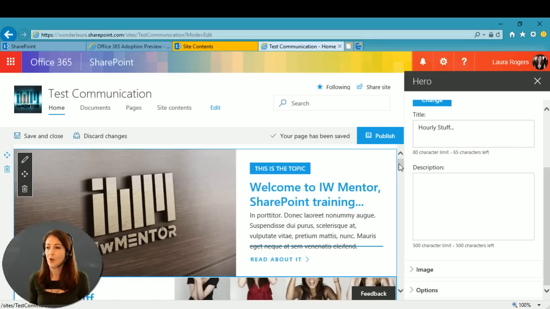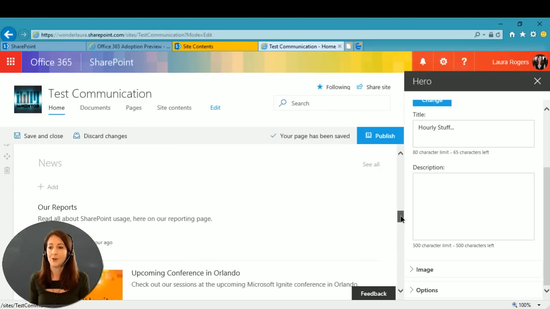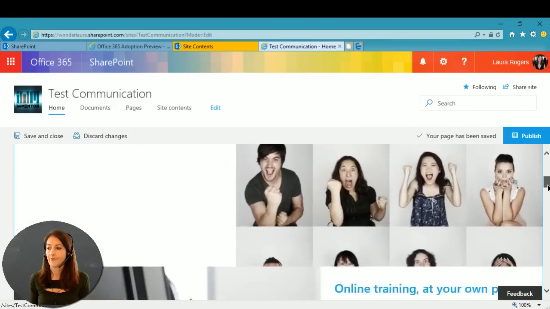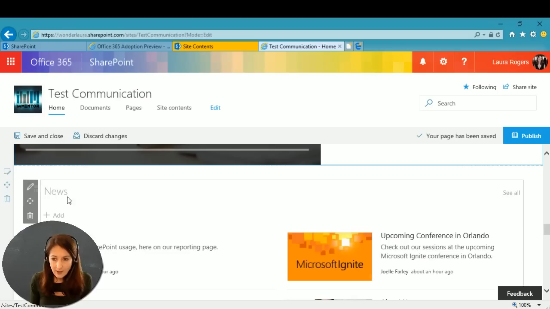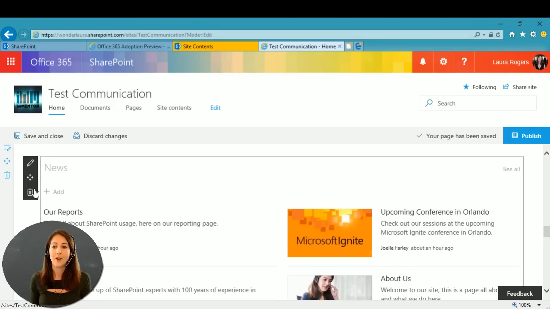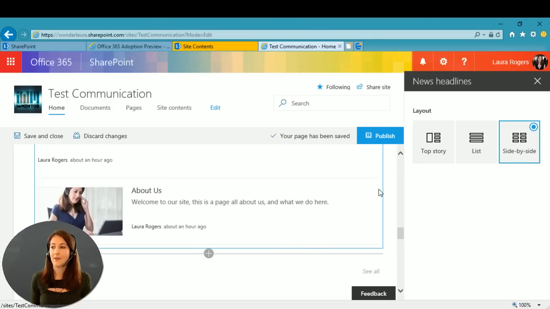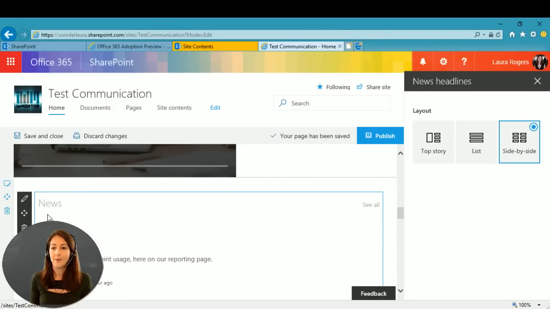Okay, so now we're going to move on and go down to some of the other out-of-the-box new web parts that Microsoft includes. Let me close this. So I'm still editing the page, and I've got my news web part. This hasn't changed. I demoed this when the new modern web parts came out, so it's kind of the same as it's been, except that it does have the options to change your layout. The news itself is you click to add news, and it basically creates new pages in your pages library.